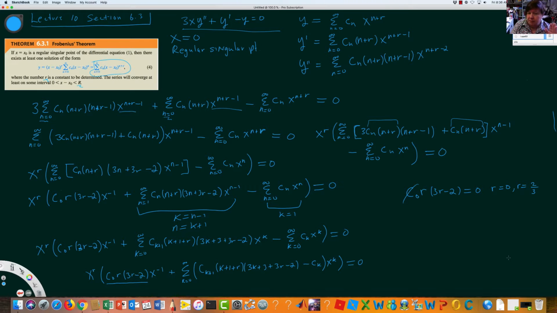It is possible that you only get one linearly independent solution. Then you've got to do some more work to get the second one, just FYI. But in this case, it looks like it's going to give us two solutions, because what I can do is write my next thing, which is that this whole thing is 0. So that tells me that, let's see, am I going to write it as my recursion relation? But I can just write it out first.